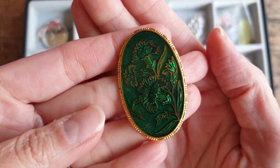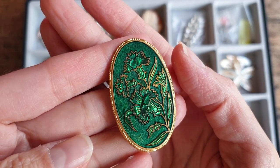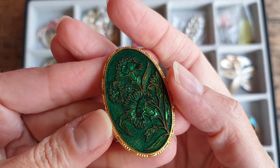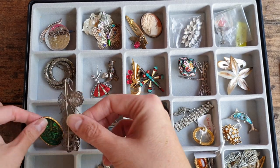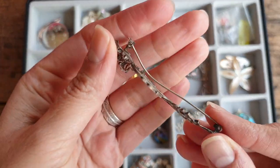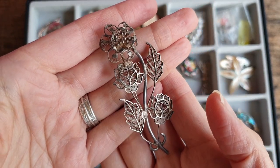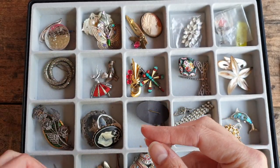There's this lovely one — it's not sterling, but it is enamel. I think they're chrysanthemums — correct me if I'm wrong. I think they are; my mum always had them in her garden when I was growing up. This one here is marked sterling — it's another one of those filigree ones. Really pretty. I guess I've got quite a lot of those.